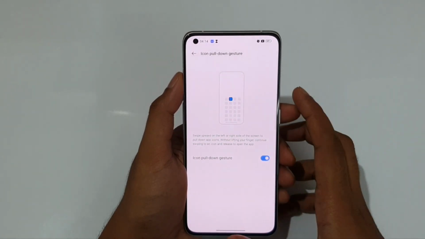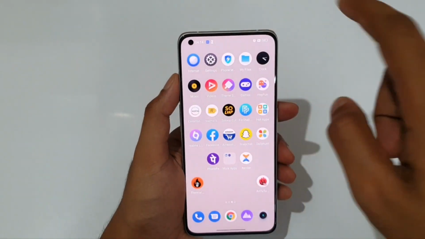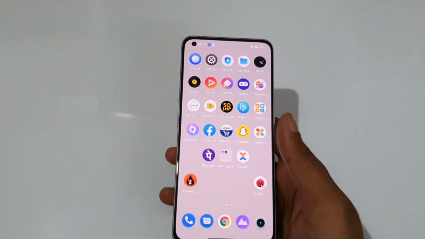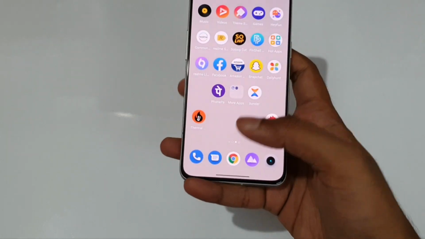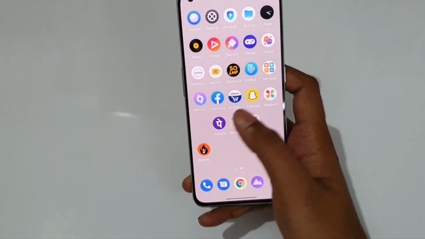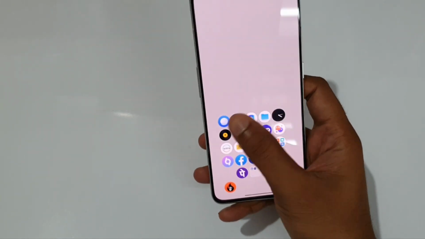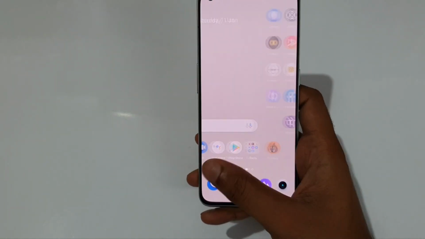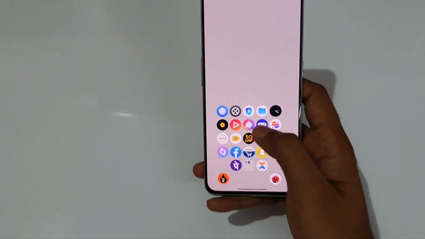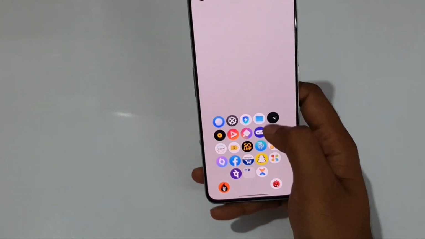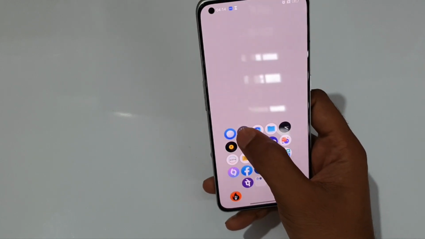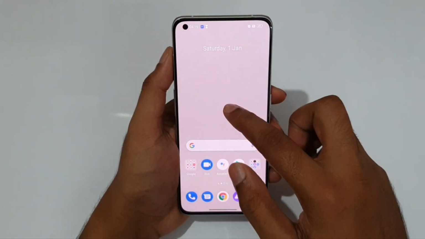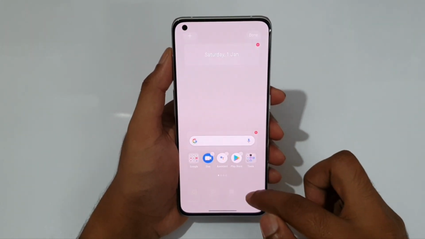And then just turn it on, and now you can see there is a bunch of applications. If I'm using one hand, how can I access this application? I couldn't, I need to adjust my finger and then access my file. So all you need to do is just draw a diagram like this, and you can see it instantly opens the app. So it's really cool. Just draw like this, and you can see instantly every application appears within your palm. And I am going to settings, just dropping over there, so immediately boom. So that's a really good one. Especially it's designed for one-handed usage and all.